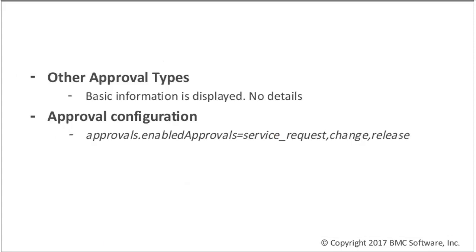For all the other ones, let's say you wanted to configure it and for some reason you wanted to hide them from Digital Workplace and show, let's say, only service request and change based approval, we have a configuration option which is called approvals.enable approvals, and you can define here different types of approval requests. So let's say by default you wanted to show only change and service request based approvals. You can say service underscore request, comma, change. This will only show the service request and change based approval on all the Digital Workplace clients.